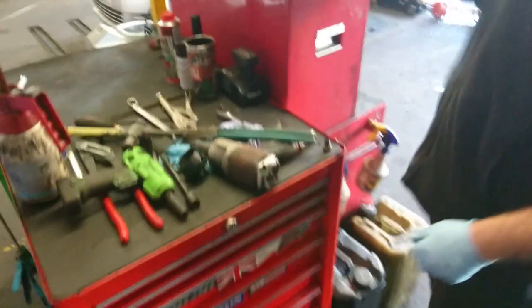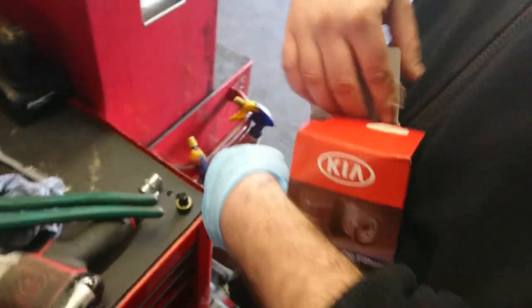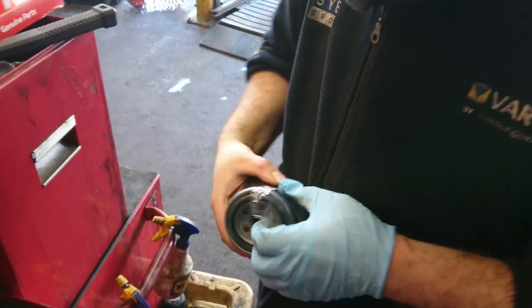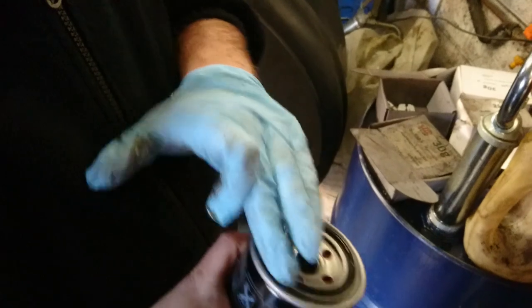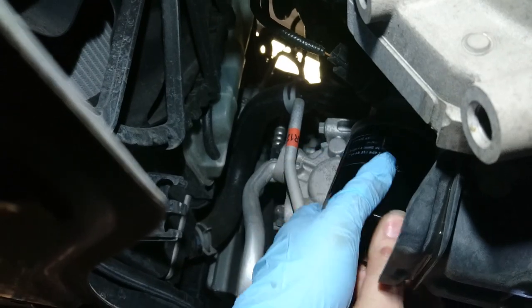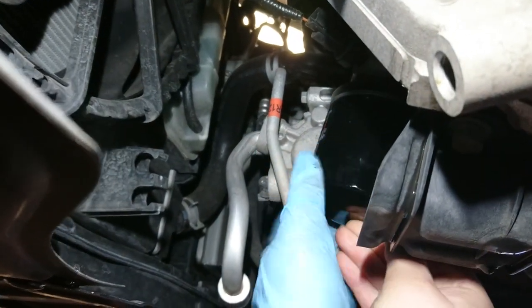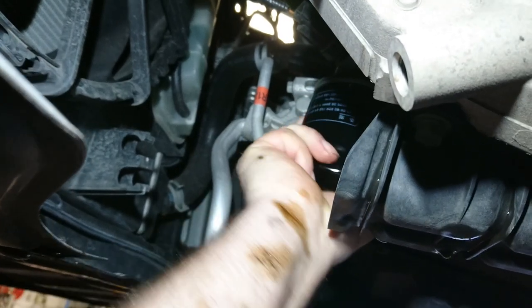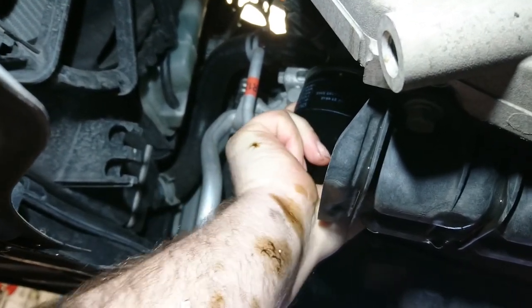We shall return with the new filter. Brand new oil filter — this is a genuine part, which isn't really necessary, but this is a 2005 and the customer requested a genuine oil filter. Is it under warranty? Oh, it's a key seven-year warranty isn't it. Good practice to put a smear of oil on the oil seal gasket before screwing it back on. You don't need any tools to put them back on — you just make sure that they're hand tight, firm and tight.